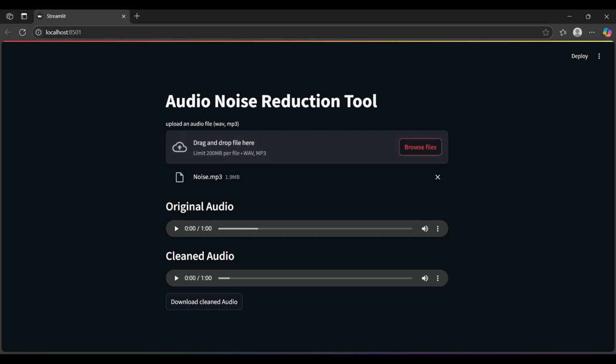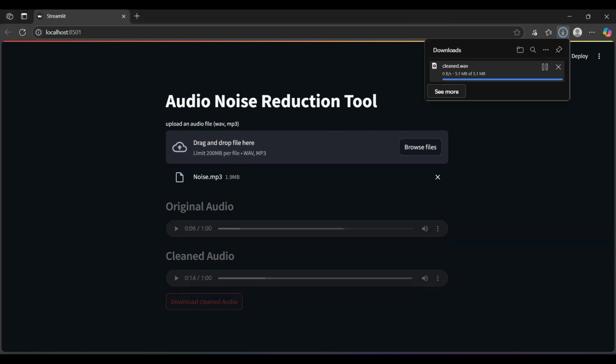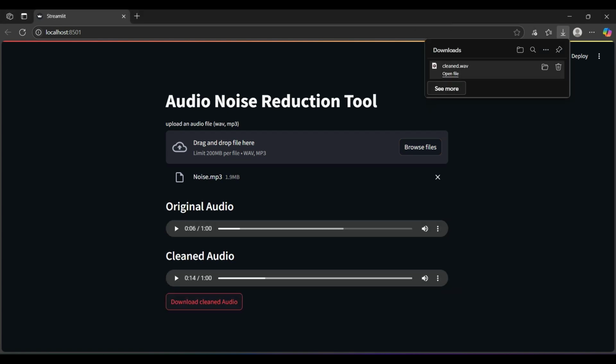Hear the difference. The background noise is dramatically reduced, yet the speech remains clear. Happy with the result? Just hit download cleaned audio and get your final WAV file instantly. No extra tools, no manual filtering, just clean output right in your browser.